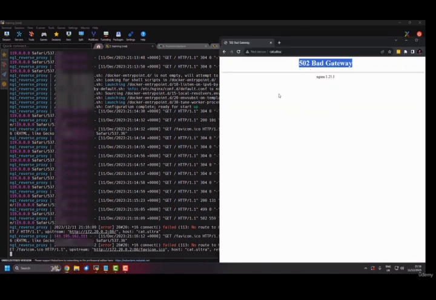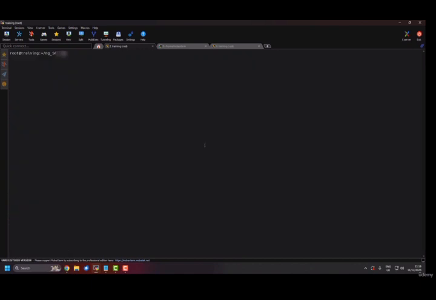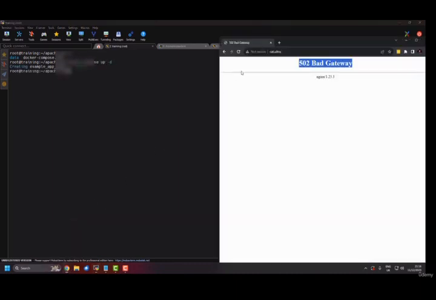So if you get 502 bad gateway, it means, hey, Nginx has replied, but I haven't been able to send you through to the server you wished. And we'll just quickly fix that. But if we go back to Apache 1, and we do docker-compose up -d, and everything is back. So that's how you go ahead and set up a reverse proxy.